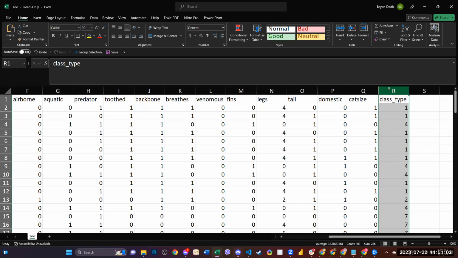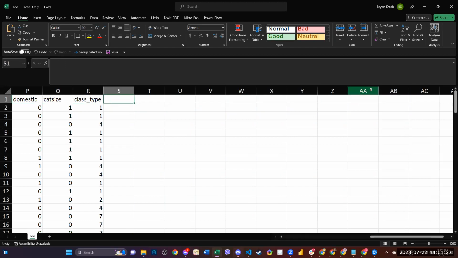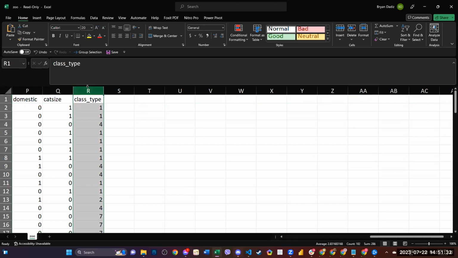So we will not provide any facts or any information regarding what is the class of, let's say, the animal in this data set. So we will try to remove later the class type. This is why I'm saying when we do our clustering, we remove the target. Obviously the target here is this one, the class type. Later in our Python code, we will try to remove this target.